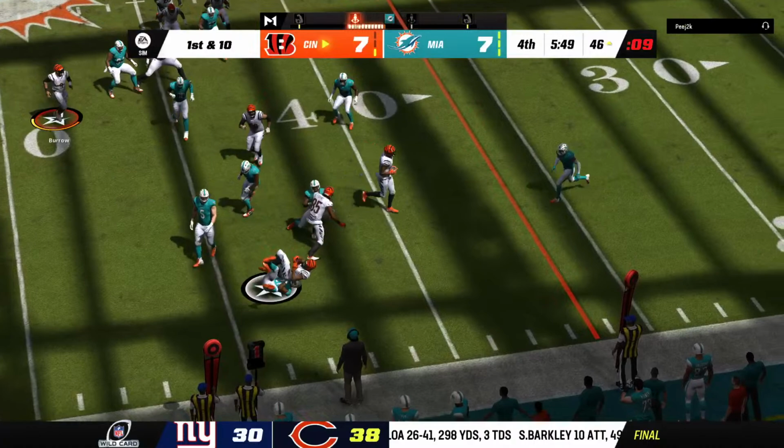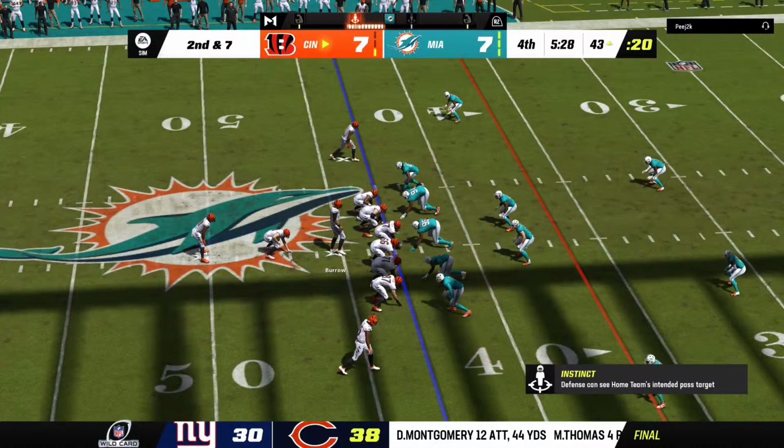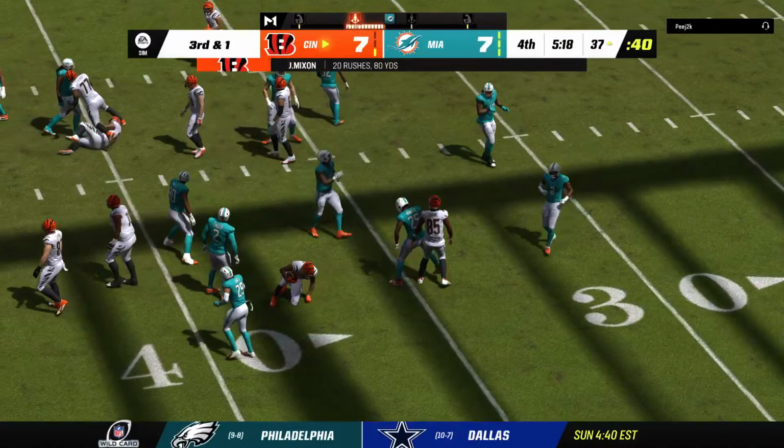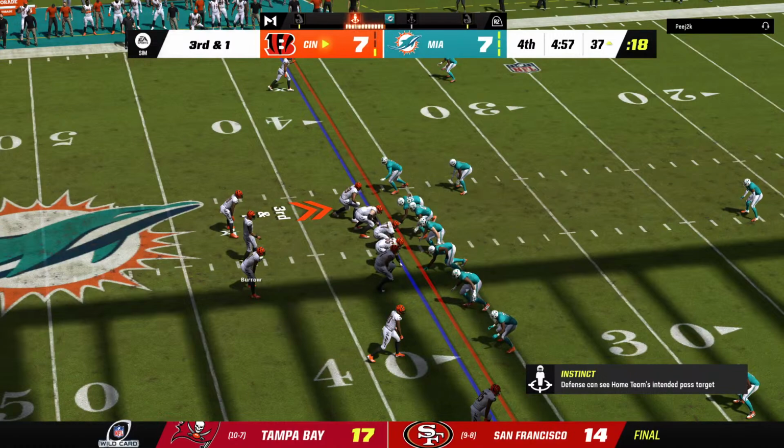Give credit to the defense for stringing that play out, and they gave up no cutback angle. You know he's trying to dart through. No place for him to go. A nice job there, only giving up a 3-yard gain. Back to Mixon on second down. And he'll get this down close to a first down at about the Dolphins 37. 80 yards rushing for him now as he has been tremendous all day long. A potential field goal if you're thinking about that. Almost 55 yards from here as they try to get closer on third down.